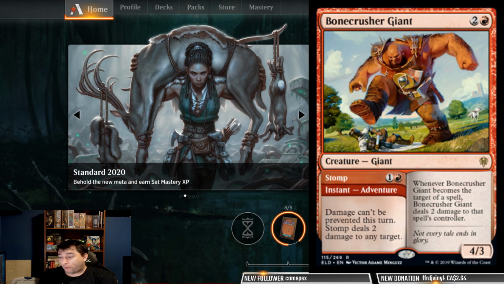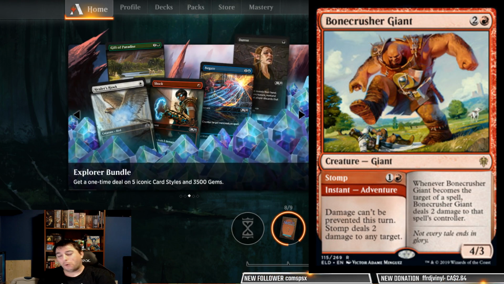This is 3 mana for a 4/3. It's pretty good. No worries, Jonah. Don't say sorry. DJ Vinyl was just the stream boss. DJ Vinyl shows up in here. It's all good.